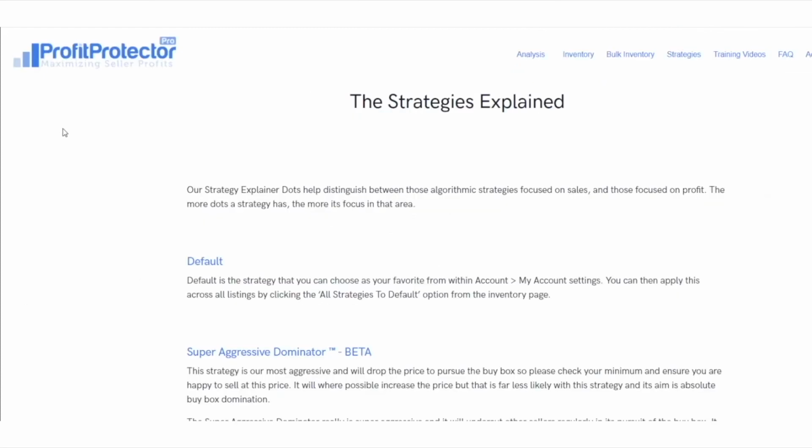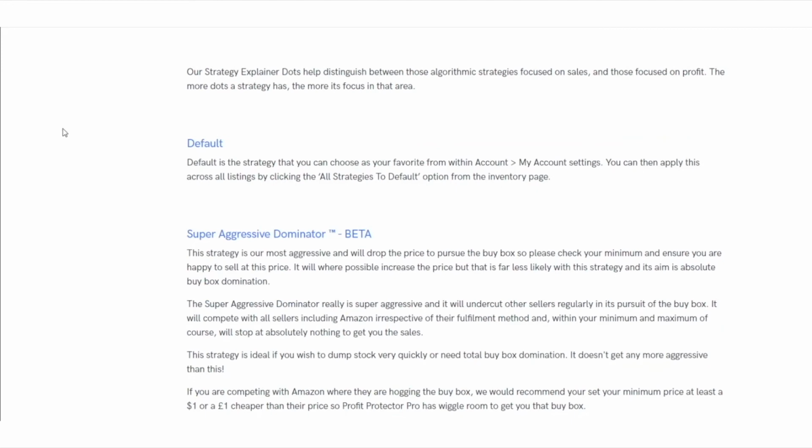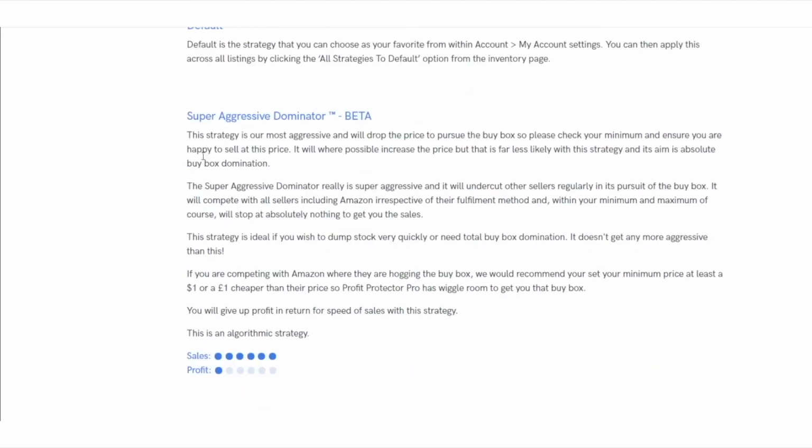And I think that's pretty much it in terms of strategies. You could talk for hours and hours on these, but the main thing to remember is look exactly at what each strategy consists of, and use the little diagram here to help you understand whether it's more sales or profit focused.